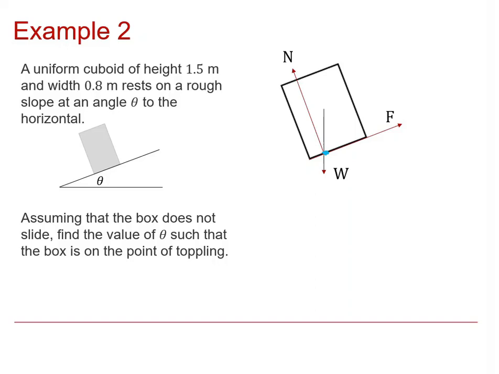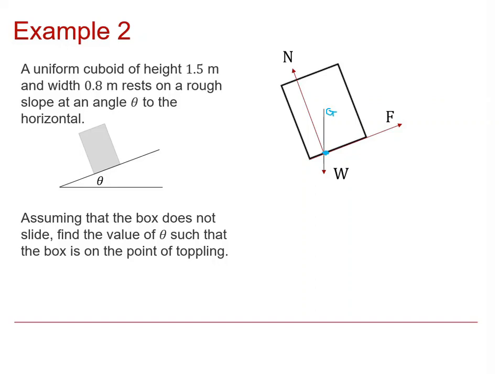Okay then, what happens when we increase theta? Well, the box clearly would start to rotate in a counterclockwise sense as we look at it. W would still act through the centre of mass, which I'll mark with a G just for reference. But as the box swings, this blue spot where W cuts the base would move across the bottom and finally reach the corner, and it would take the normal reaction with it, just by using the same arguments.